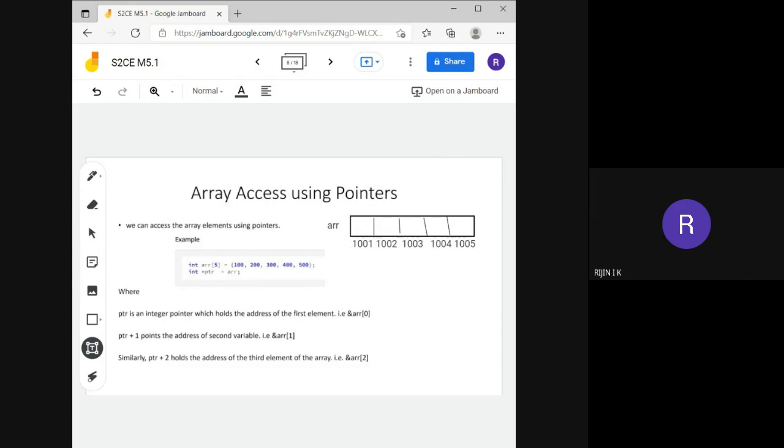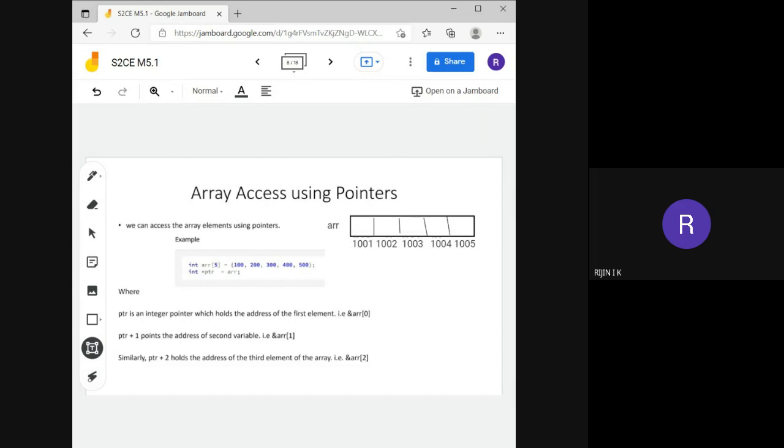For accessing each or a particular element in an array, we need to specify the subscript, isn't it? ARR of 0, ARR of 1, ARR of 2, ARR of 3, ARR of 4. Likewise, you can access individual elements in this array.